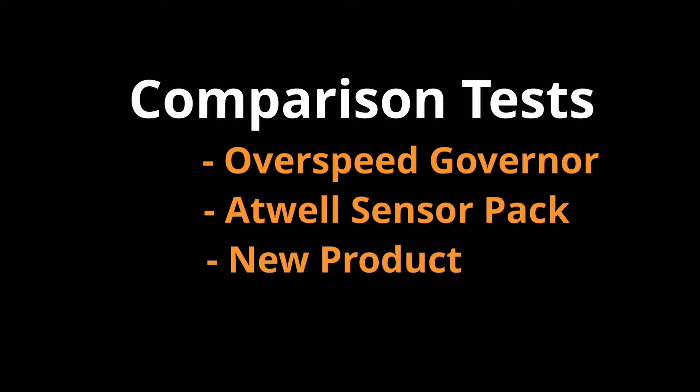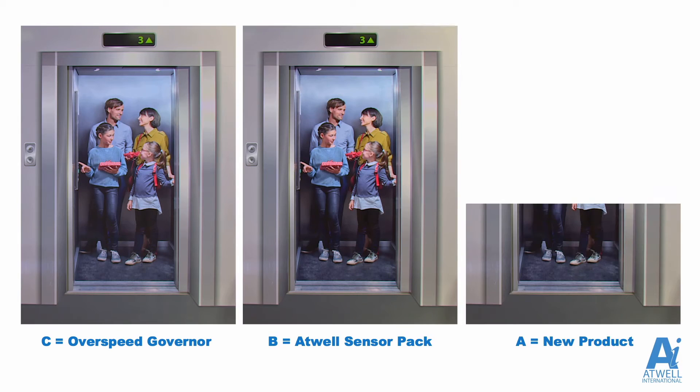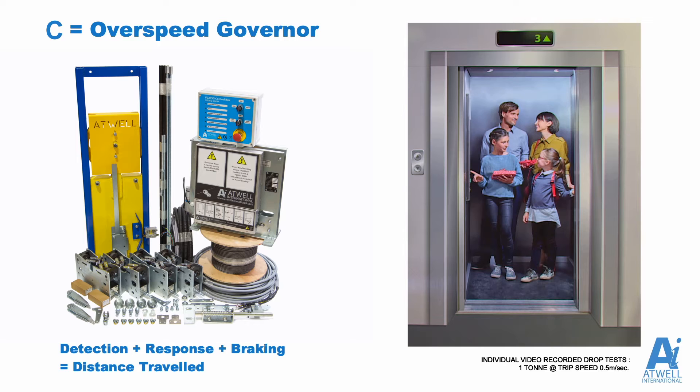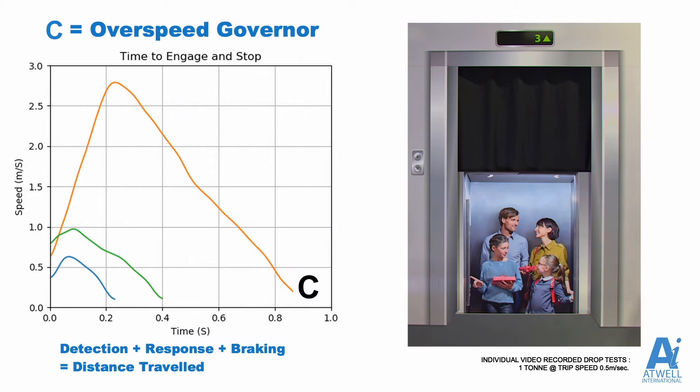To prove this bold statement, the test tower was designed to simulate a standard four-person lift with a P&Q of 1,000 kilograms and a trip speed of 0.5 meters per second, with a conventional governor and tension weight arrangement to activate the safety gear. This test allowed us to record the actual speed the falling lift car reached after the overspeed governor was deployed. This graphic shows the speed increasing way above the certified trip speed of the safety gear — highlighted in the graph as line C. Using a calibrated accelerometer, the actual activation speed of the safety gear was recorded at 2.8 meters per second, approximately 140% higher than the calibrated speed of the overspeed governor and safety gear.